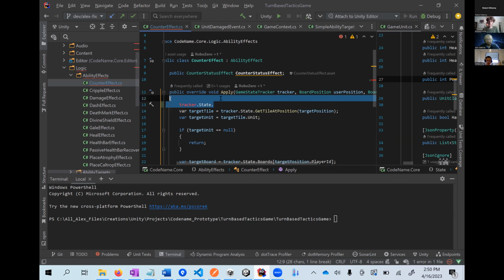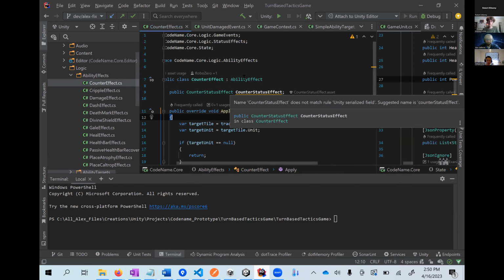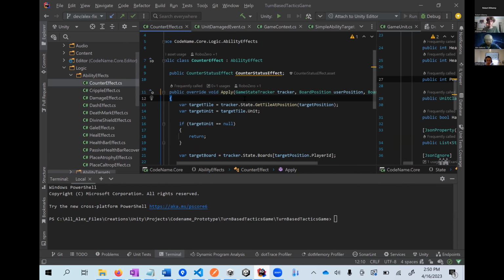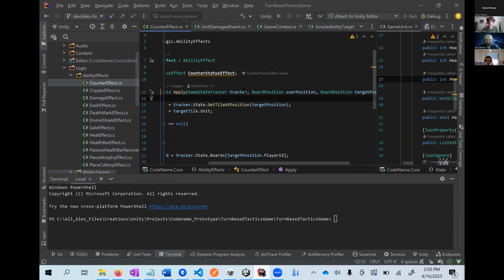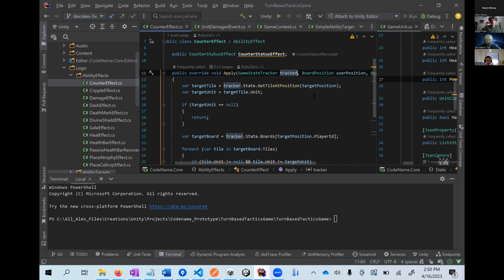We have this ability effect abstract class in which all the ability effects have this apply function, and the apply has this tracker, which is the state of the game. You pass in the state of the game, the user, and the target. With that information, you could do a lot of different things.